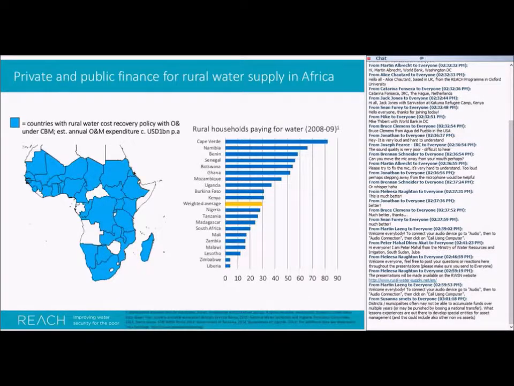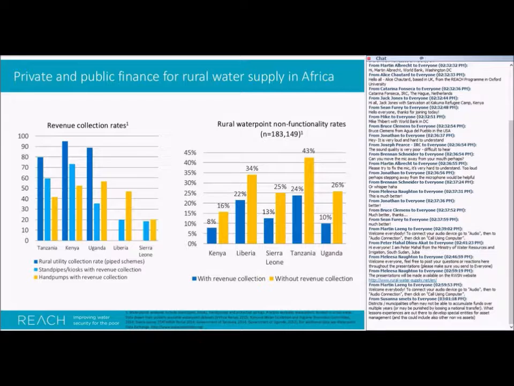And moving on. Let's do a rapid run through some of the data on Africa. Community-based management is still the main paradigm. All the highlighted countries in blue subscribe to that and have cost recovery for O&M as part of their community-based management policy. So after capital infrastructure is constructed, so kiosks, tube wells, etc., the rural users have to pay for it with variable results. So how many households are actually paying for rural water services? You can see that on that diagram on the right, and quite wide variation across the countries. And some of the data that I will be presenting today draws on Kenya, which is just one notch above the weighted average, so around 30%.